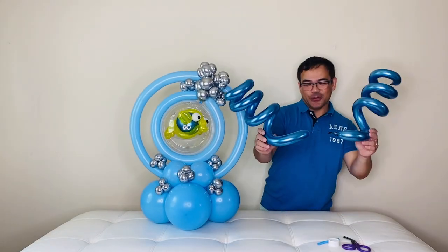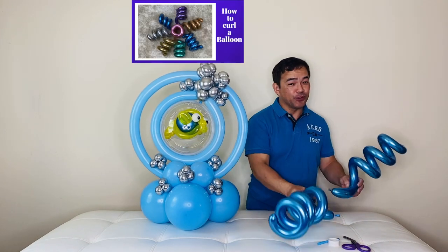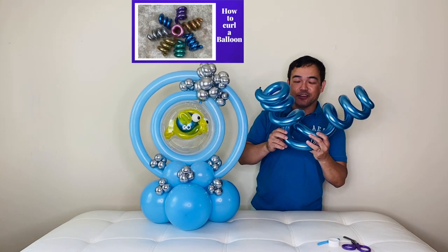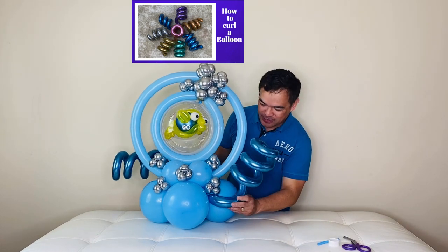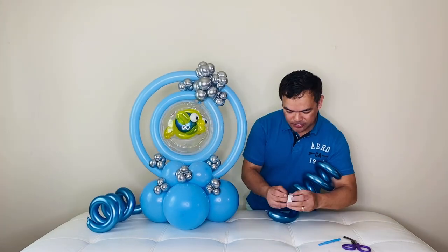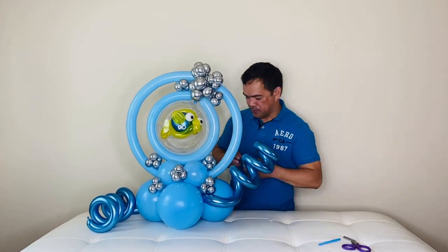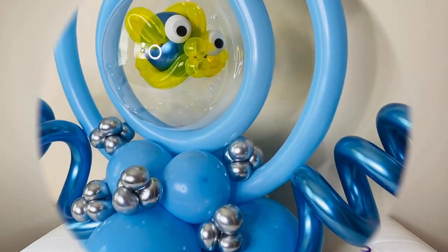And all right guys, we'll add this curl right here. Again, if you want to know how we made this curl, we have a separate tutorial on how to make this. And we'll put this here. And again, we will use balloon glue dots. There you go guys, it's finally done.